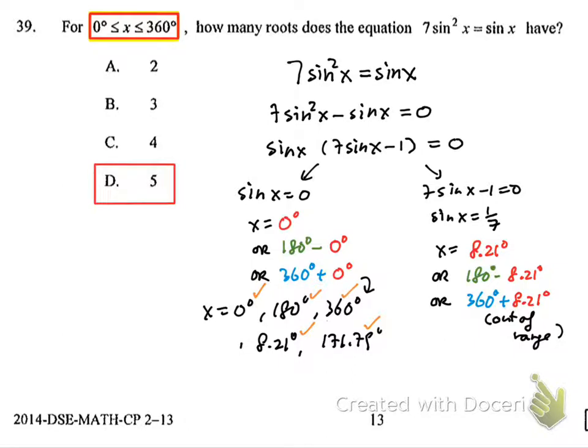If it were just smaller than 360, then it goes down to 4 answers, because 360 is not included. Furthermore, if both 0 and 360 are excluded, then it goes down to 3 answers only. So the number of roots depends not just on the equation, but also on the boundary. So this is one past paper example on how to count how many solutions there are. Let's take a look at some other question very similar to this one.